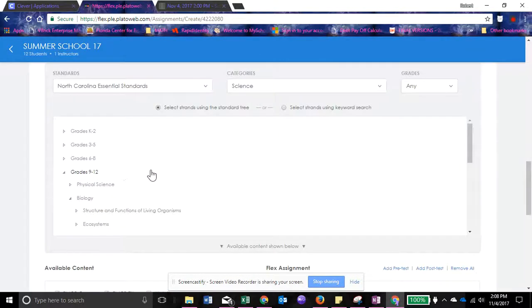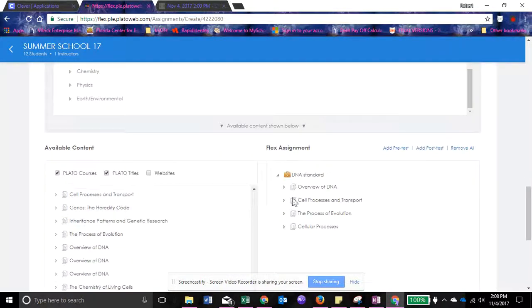Let's scroll down, and also what's nice is you can add a pretest to this so that it will exempt them out of this if they already know it. So you give it to a student and they say, I already know all of this, teacher. Well, you say, do the pretest. If you do well on the pretest, then it'll exempt you out of these 3 or 4 lessons of the standard that you claim that you know. And so you can add a pretest in there.